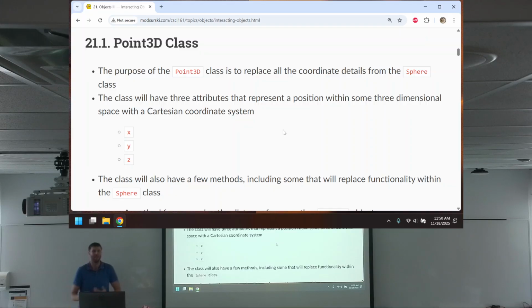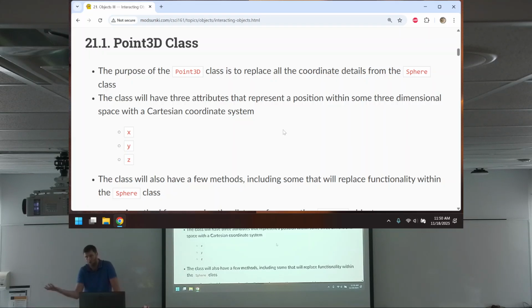First, in order to do this, okay, a sphere class is great. We've got our general idea of our sphere class, but in order to do it this new way with a Point3D object, we need to define a Point3D class, right? So what does a Point3D class need? Well, it's going to need an x, y, z coordinate.